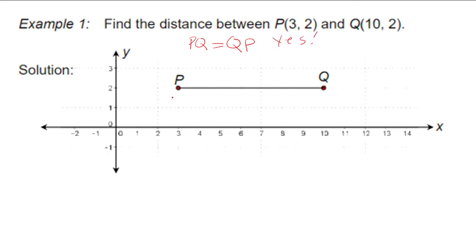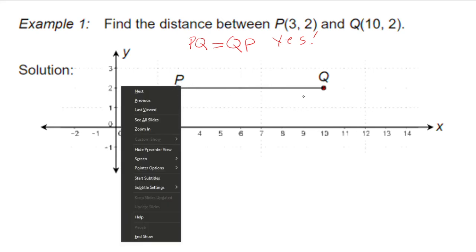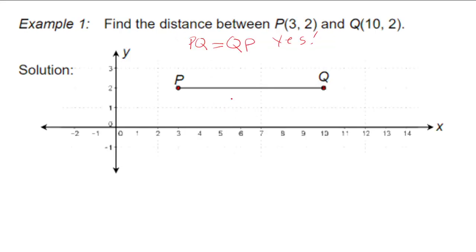Now next, consider these two points that are aligned horizontally on the coordinate plane. So the horizontal distance between these points, katulad lang din siya kanina nung example natin sa activity 1, is the absolute value of the difference of their x coordinates. Okay? Kasi horizontal siya. Remember, in a number line, ang horizontal natin ay ang ating tinatawag na x-axis, okay? In which P natin is located at 3 and 2.